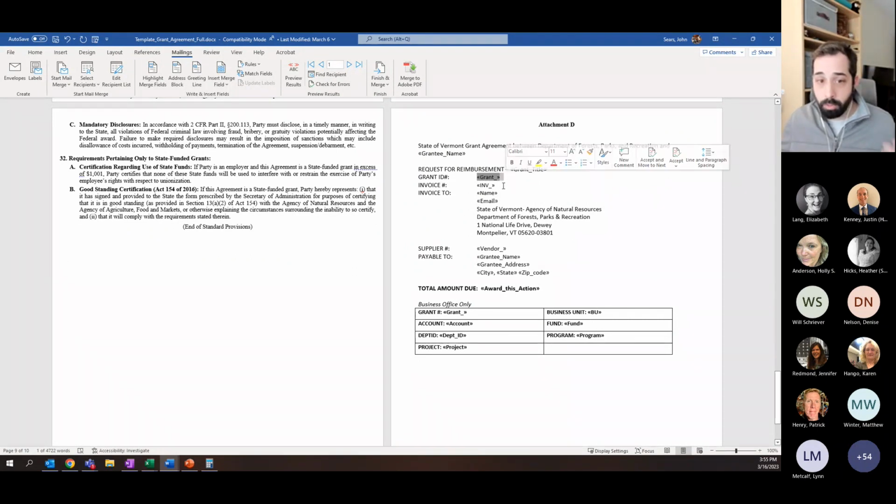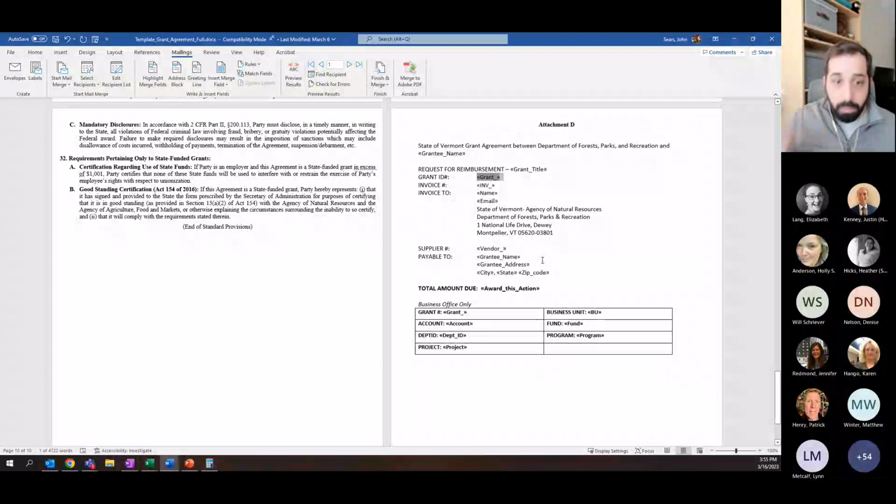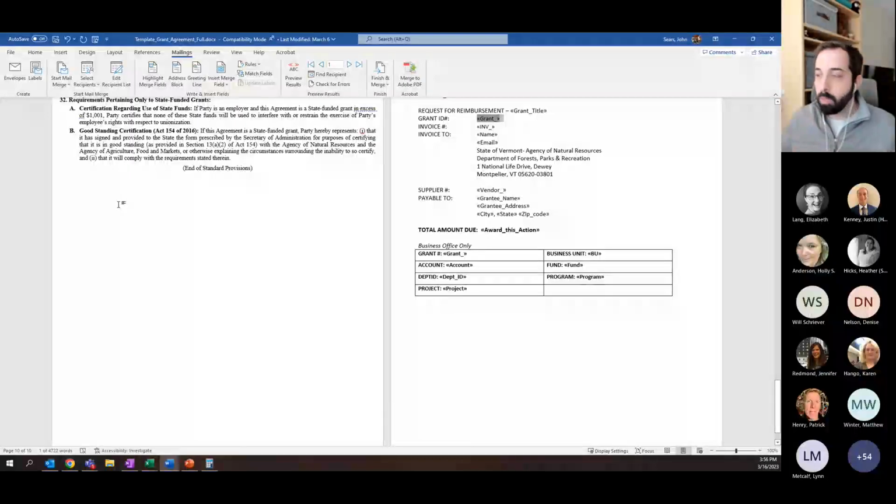And it's as simple as dropping the tags into the relevant locations and then running the mail merge, and boom, 50 grant agreements produced. And all you did was populate an Excel spreadsheet with the relevant information. It took a little while to set up and make sure we were entering everything the way it needed to be entered, but we only had to do that once. And now that it's set up, she can use this every year, every quarter, at whatever cycle she needs to do grant agreements. And all she has to do is update the information in that Excel spreadsheet. She doesn't have to go in and produce a new one of these every time she's got a grant agreement to create.